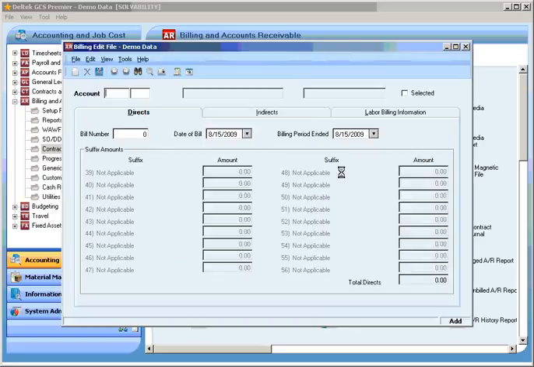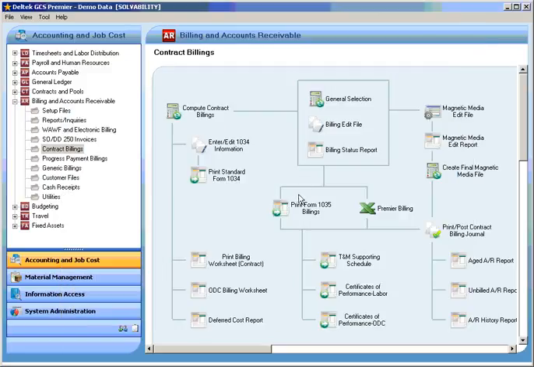We selected the billing and we went to the print 1035 billings, and you saw that it has a basic billing that you can check out. But when I wanted to make it pretty and add my logo, I went to Premier Billing, which allows me to go into Excel and add my logo, change some fonts, or add some information or some kind of statement like "I hereby certify." I can put those things in. And I posted the billing journal.